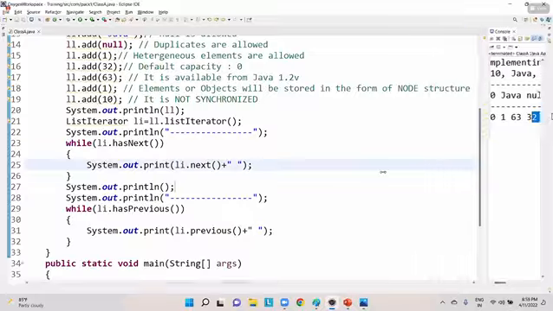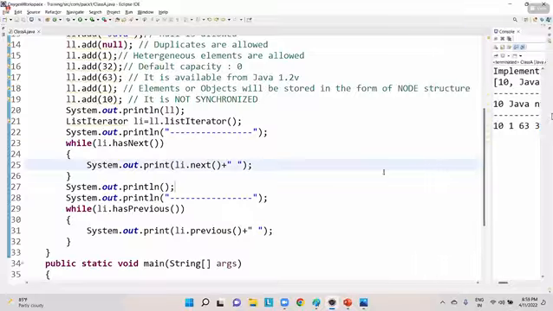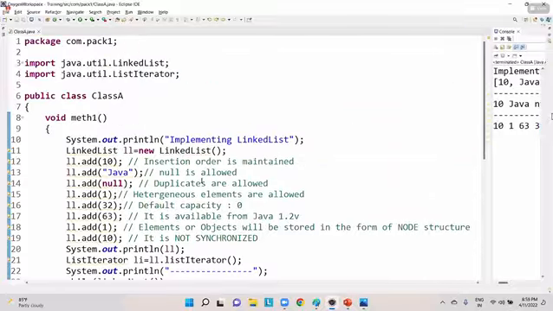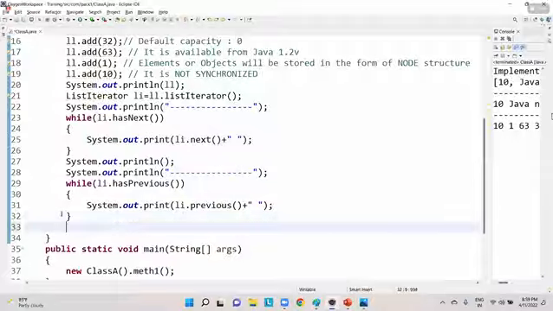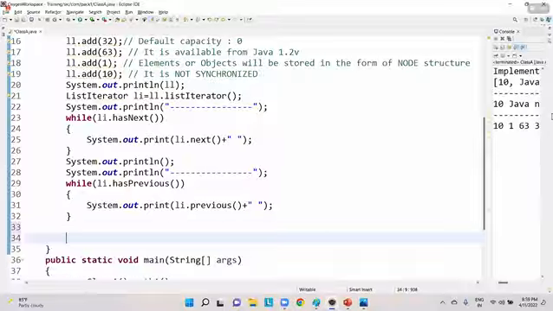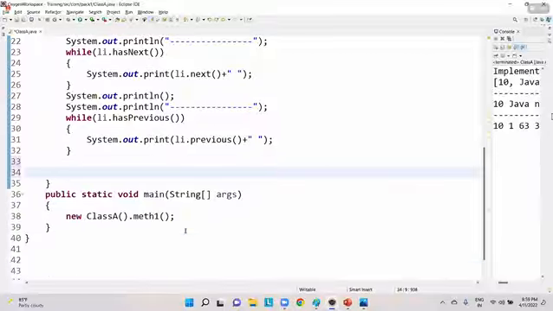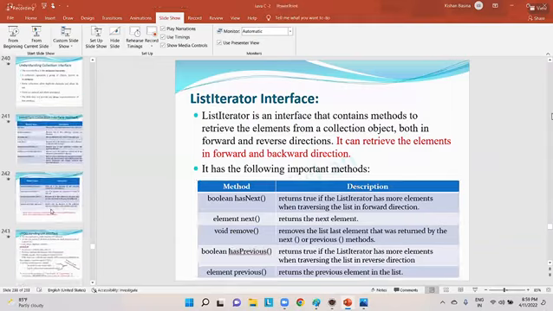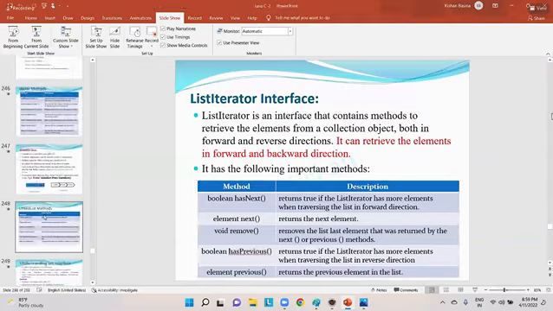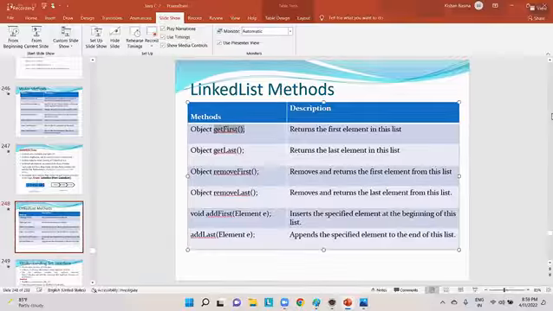Do me a favor. Can you please have this program, guys? Just a small thing. Just like array list and vector, we also have some methods present in linked list, like get first method, get last method, remove first, remove last, add first, add last element. Can you work on these methods?